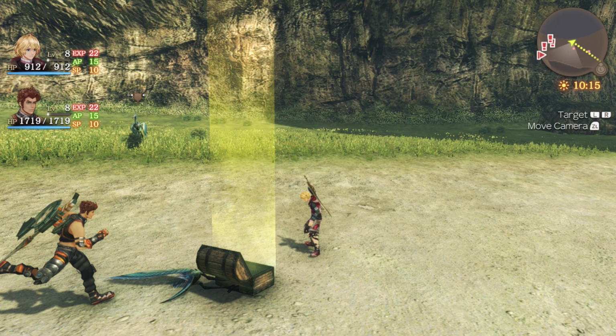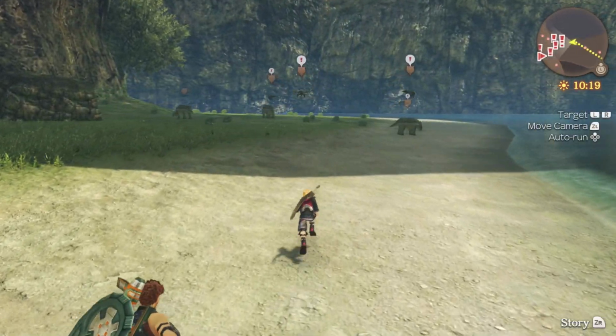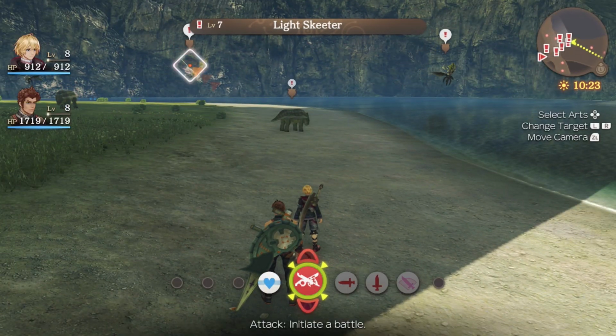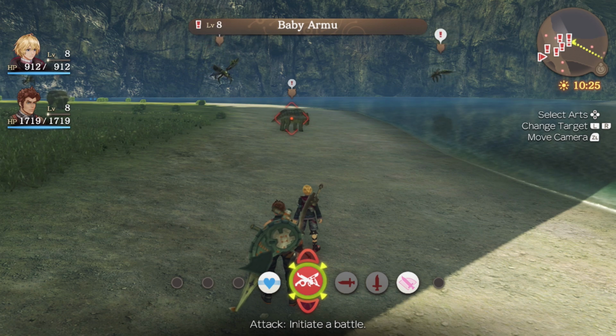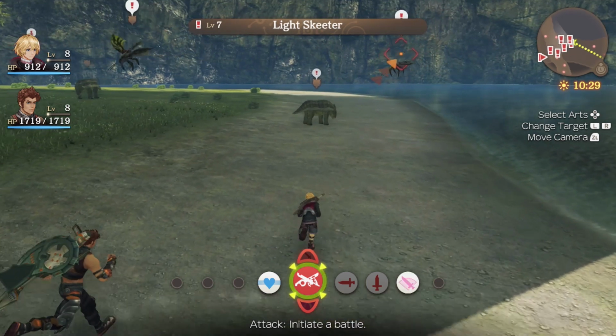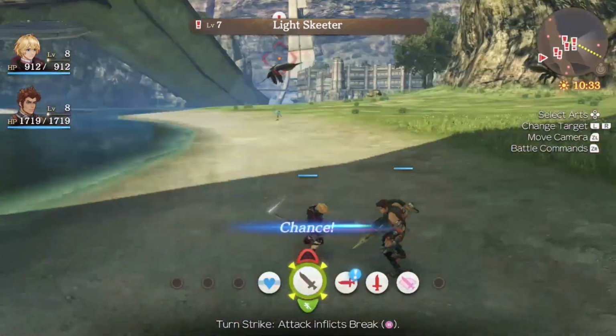Now that we've taken care of this apparent menace. Like, seriously, they're flamingos, man. What are they doing to you? There's a couple more monsters we gotta knock out in this portion of the beach, including, boy, the baby Armu. It's kind of strong, even though it's the same level as us, and we gotta make sure these light skeeters don't interfere when we're trying to battle it.